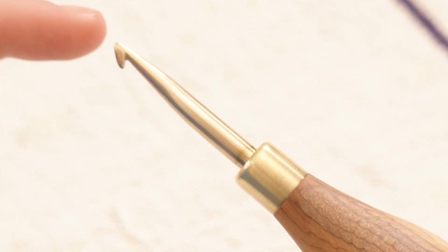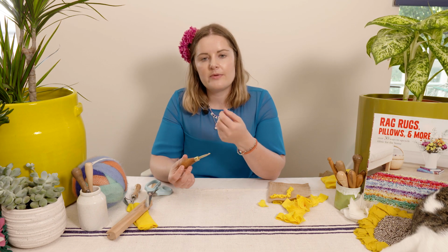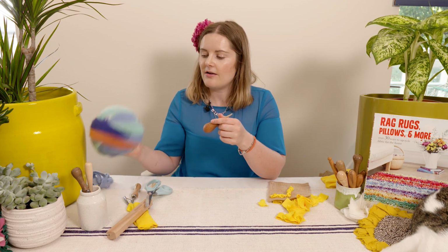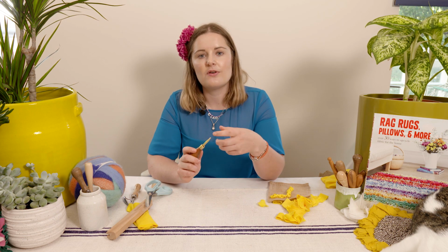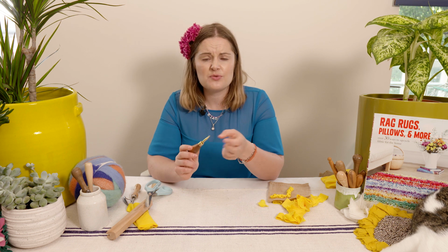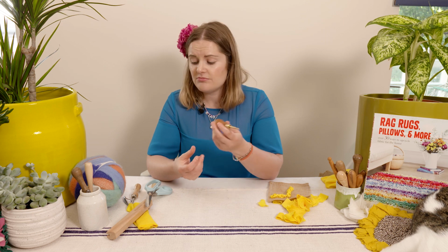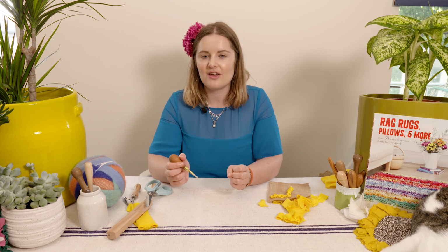The rug hook is designed to smoothly pass through the hessian without catching on any of the bits. The hook itself is quite deep, which means you can work with lots of different thicknesses of fabric, everything from thick blanket yarns like this one here, up to really thin fabrics like chiffon or lace. I really like it because it's just really ergonomic in your hand and it feels really nice. It's just a really nice option. So I'm going to get rag rugging now and let's get going.